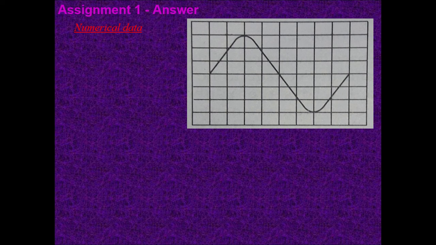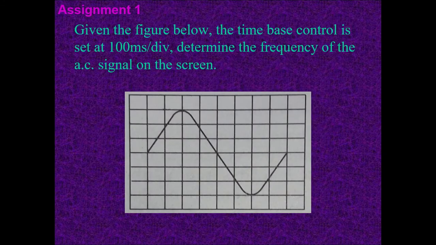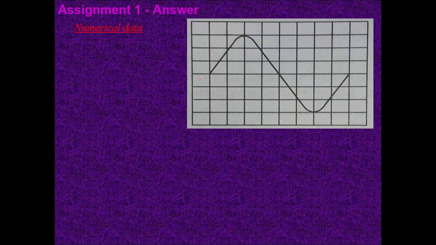So we begin with the numerical data. The first thing you'll notice that we have been given in the question is a specific time base setting, which is basically 10 milliseconds per division. In the question I've given you 100 milliseconds, which I believe the answer will just be half of what you have, but it's wrong. Just try working out with 10 milliseconds. It should not be 100, it's 10 milliseconds. So try working out with it, and if you used 100 milliseconds, see which answers you'll get. You may, again, if you don't mind, pause it the second time so that you just get the right values.